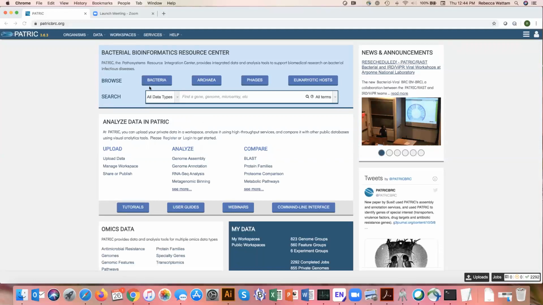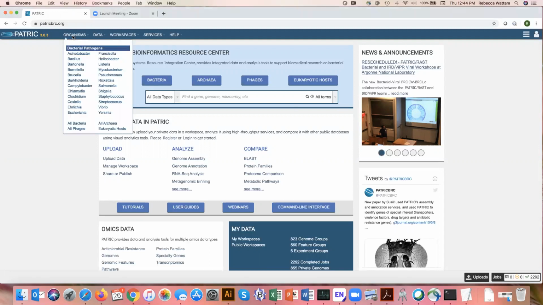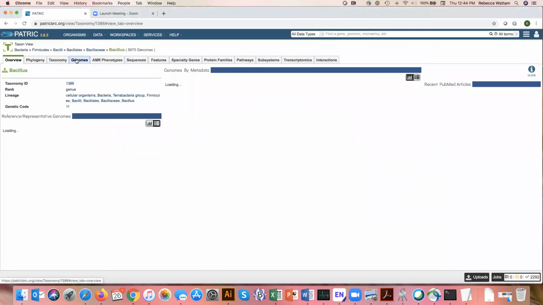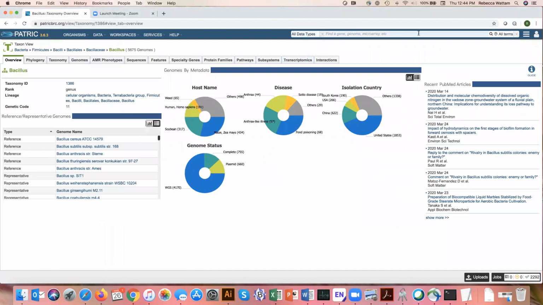So here on the PATRIC homepage, you can see this box here is the global search box. When you're on any page, like let's say I go onto this page, the global search box occurs here. So it's on any page that you see in PATRIC. So let's first find some things. I've got an example for you, a list of genomes that you can use in the global search box.